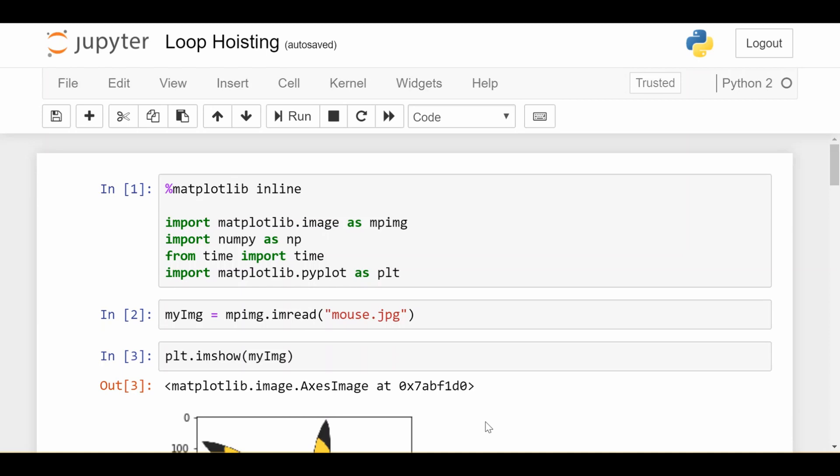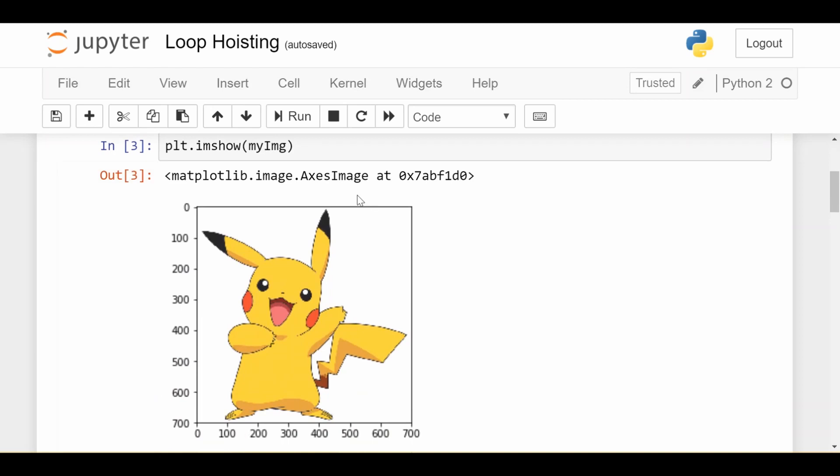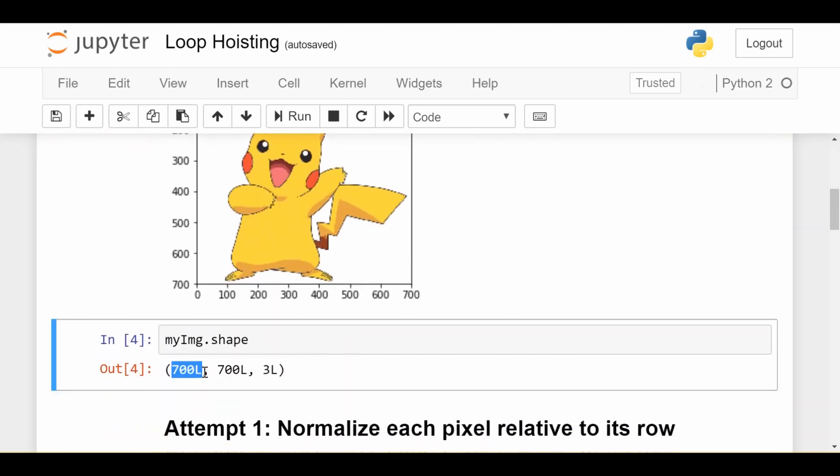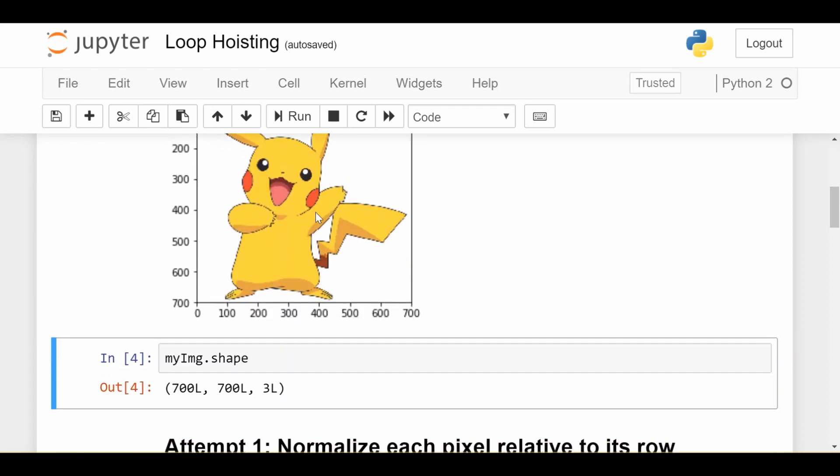Alright, so let's take a code look at how loop hoisting can help us speed up our code. We're going to be using Python again for this analysis. We're doing some image processing type stuff. So kind of exciting. Let me go through the imports. So we're going to import matplotlib.image as MPIMG. This helps us read and write images. NumPy helps us deal with lists. Time is going to help us measure the time of each one. And matplotlib.pyplot as PLT helps us show images again. So first thing, we'll read in this image called mouse.jpg. We show the image. So this is the image we'll be working on. Let's look at the dimensions. It's 700 pixels by 700 pixels by three channels. So if you're not familiar with how images work, this picture is 700 pixels tall or long, 700 pixels wide. And each pixel has three values: red, green, and blue. And different combinations of those values give you the different colors you're seeing in the image. So it's not too important that you understand that, but it is cool.